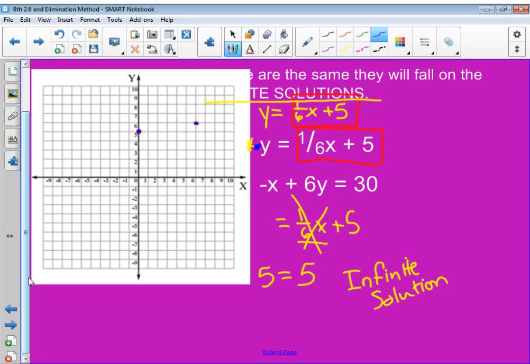If I would have drawn my red line, which I'll go ahead and do, just so you can see, act like that's a beautiful straight line. There's my red line. And then I went ahead and did the same thing with my blue line and connected my dots. They fall on top of each other. So we end up with the exact same line. And you could see that when you looked at the algebraic equation, they were exactly the same on both sides of the equal sign. These two equations right here are exactly the same. Okay, so that's what you would call an infinite solution.